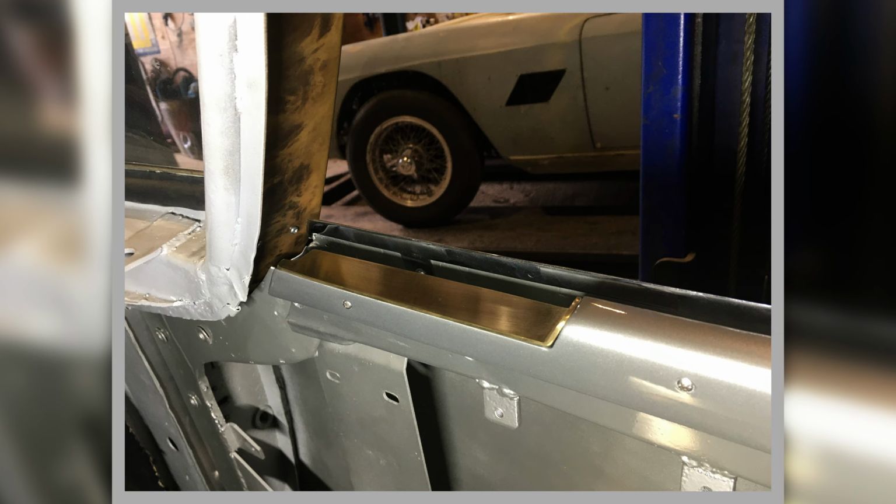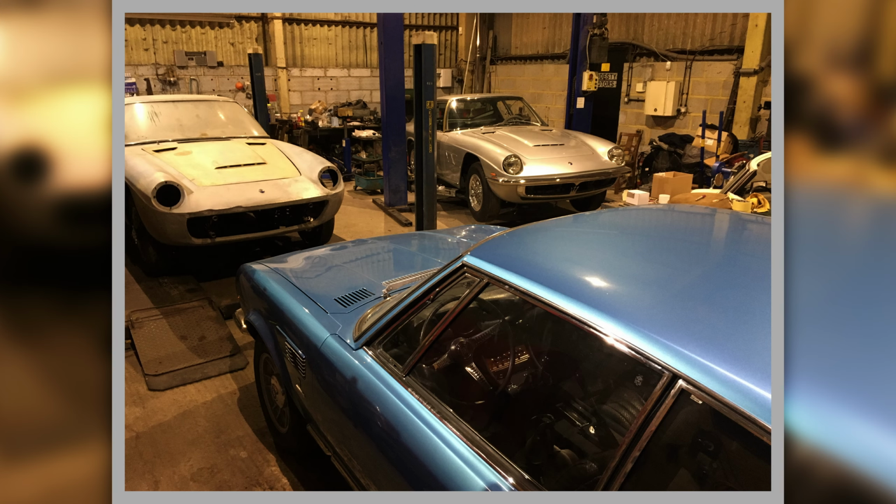And on the door top, bolted to the door. A nice picture of Roma. The silver Mistral in the top right of the picture, and top left the 3.7 coupe that I've got to do, which is going to be in gold, so it'll complement the silver one well.